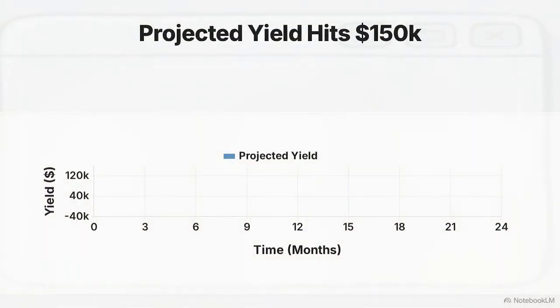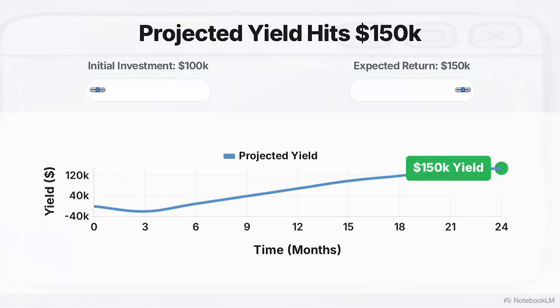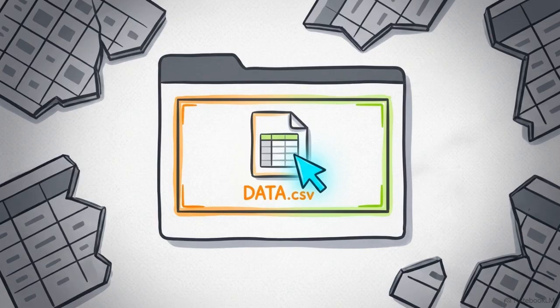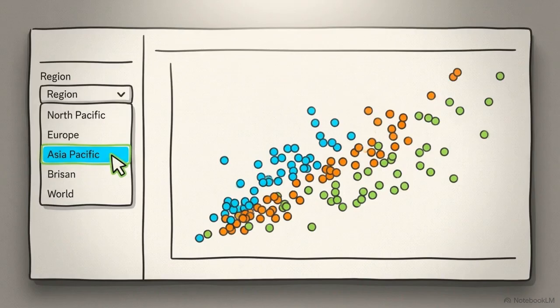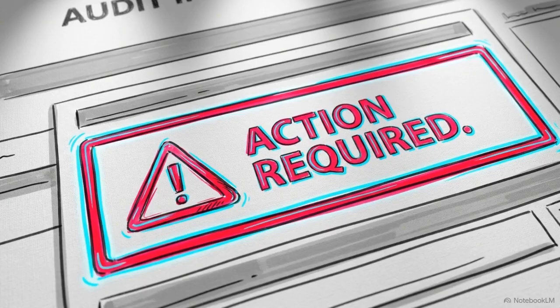The sequence shows how the interface adapts. First, you can generate return on investment calculators equipped with input fields that recalculate financial yields instantly during client pitches. Next, you can upload CSV files and prompt for visual dashboards that allow users to filter metrics by specific regions or time periods. You can even build operational compliance forms that calculate risk scores based on user inputs and visually highlight the required follow-up actions.